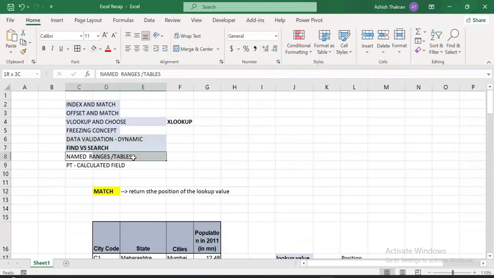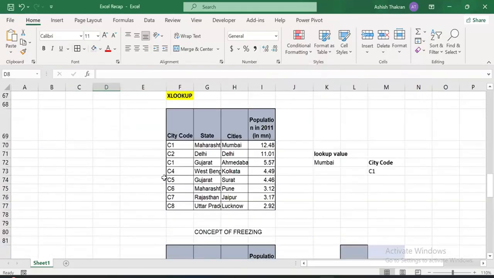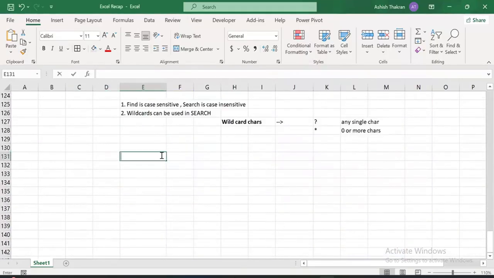Then you have named ranges or tables. Let's say I have this table. I've told you that tables are dynamic. These are dynamic named ranges.